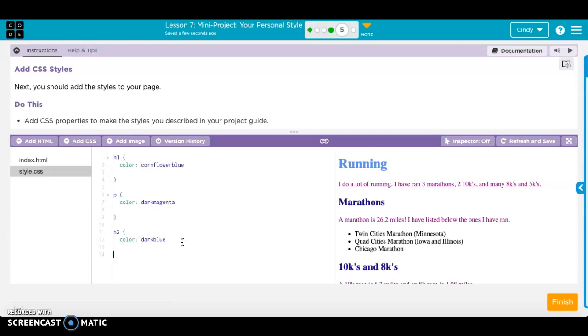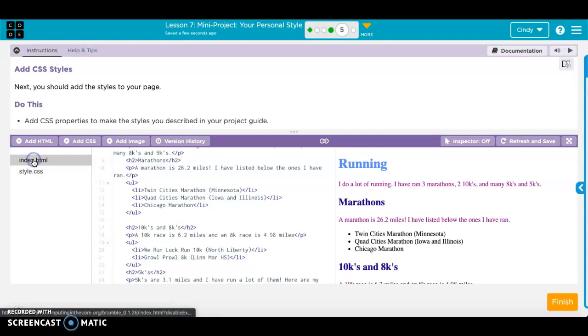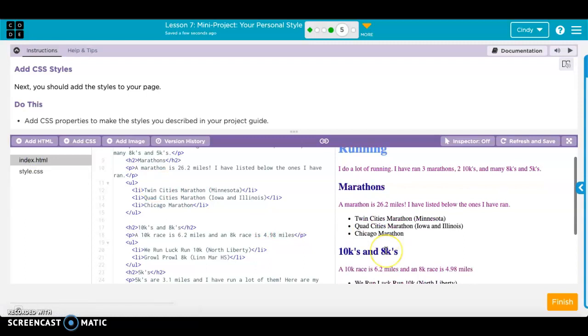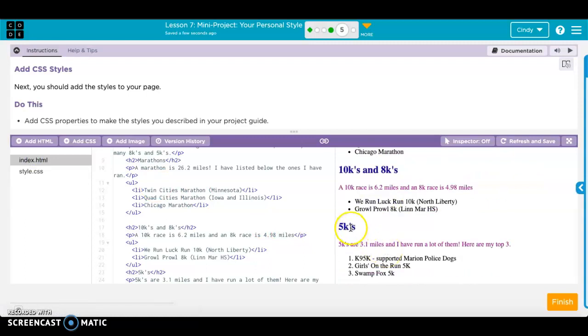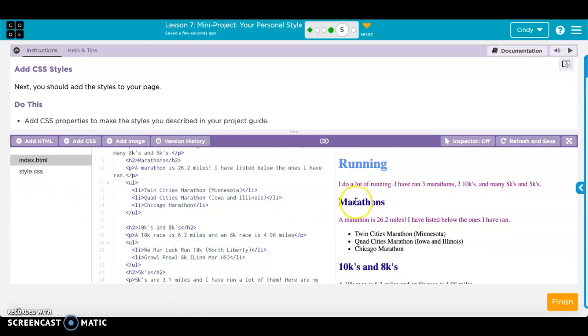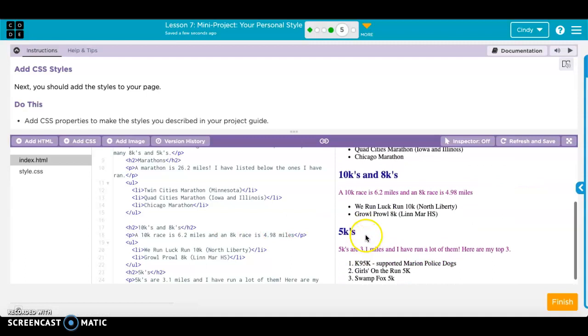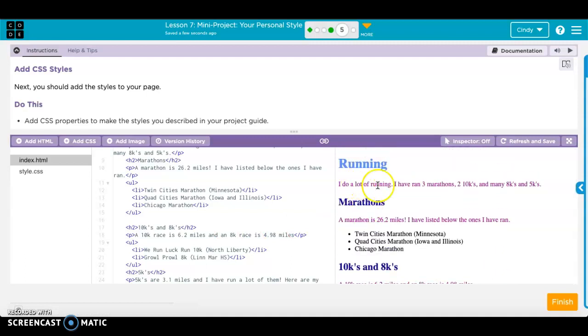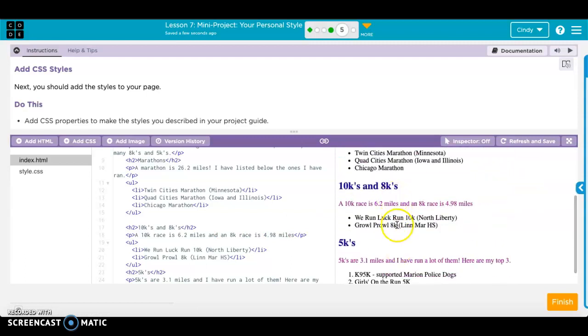Like I said, I'm going to go in and add, but these are called style sets. So this is the style set for heading 1. This is going to be my paragraph, and this is going to be heading 2. So anything on your index or on your main page, so I did one style set for heading 2, but you'll notice because I have 3 heading 2 sizes, those all get changed. My paragraphs got changed. And like I said, if I want to do my lists, I'm going to have to go do that. All right.